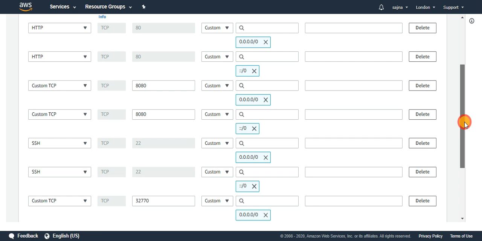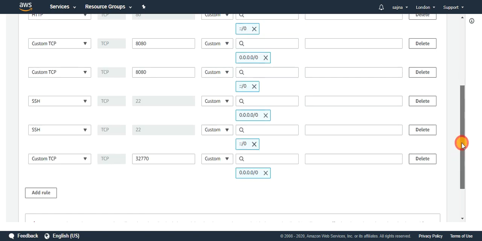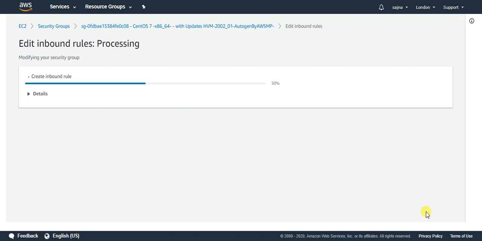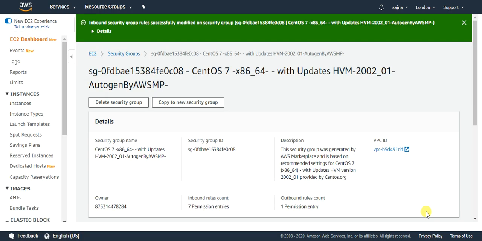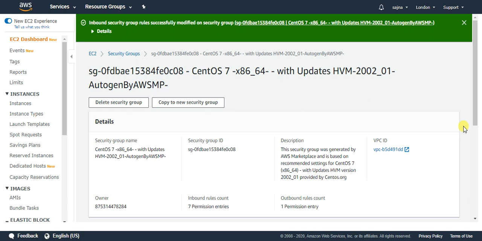Then we save this rule. Okay, it's been saved. Now I think it needs some time.